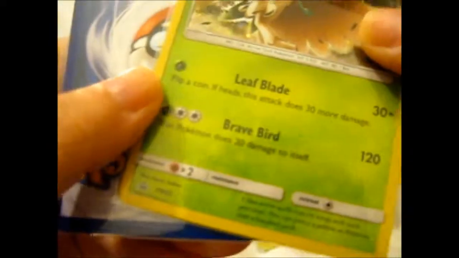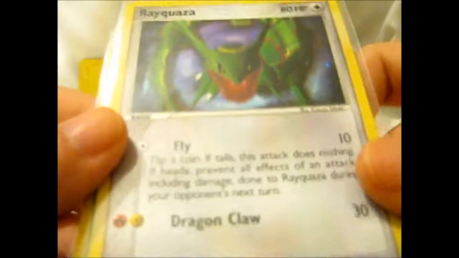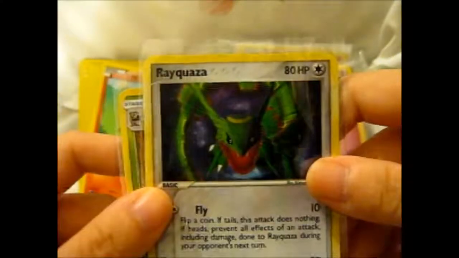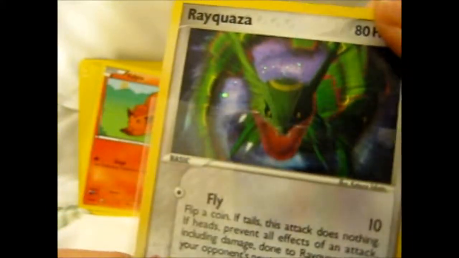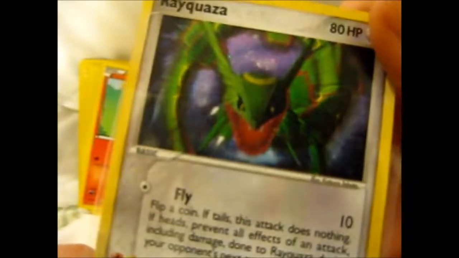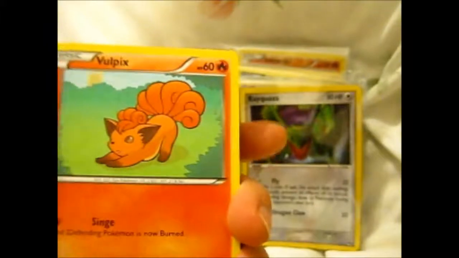Decidueye. SM55 promo. And dun, dun, dun, dun. Rayquaza. Sweet. And if you look closely, there is at the very top the swirl. Holo. Okay. Can you see it? Not really sure why, really, that's a very major thing. People, I guess, think it's a major thing.